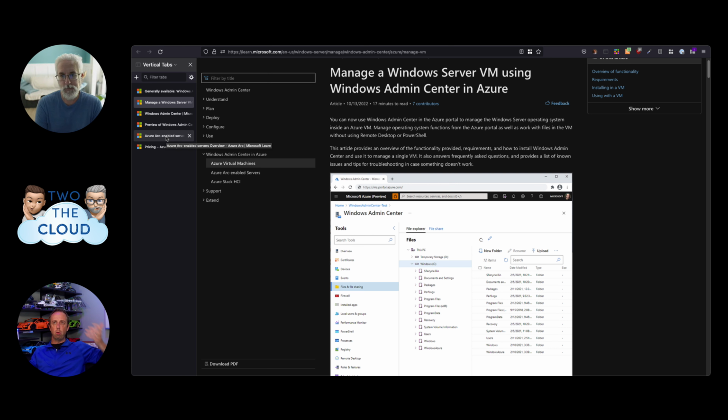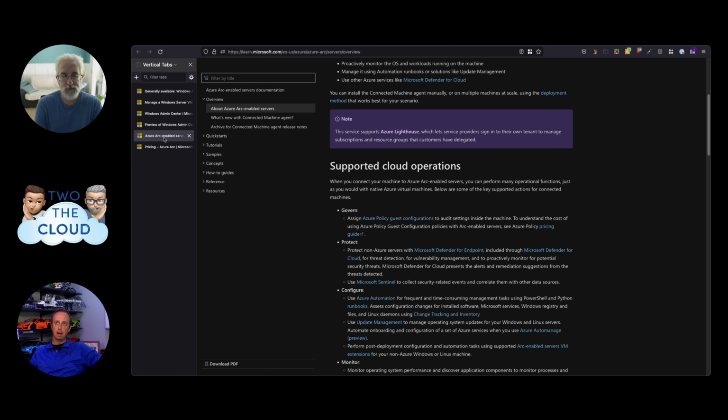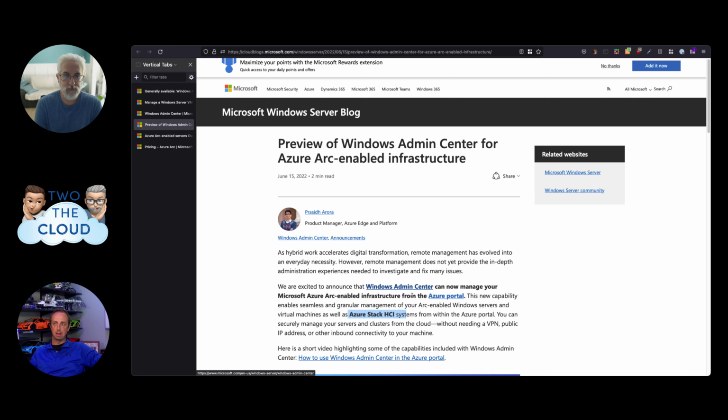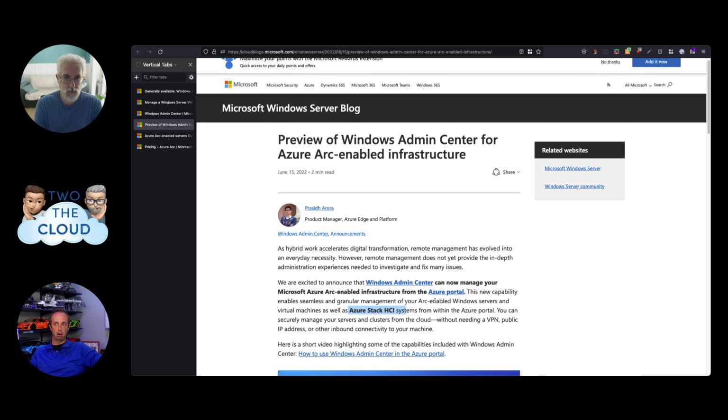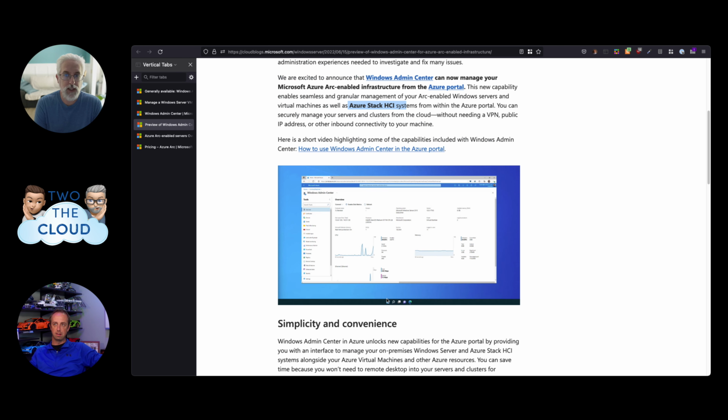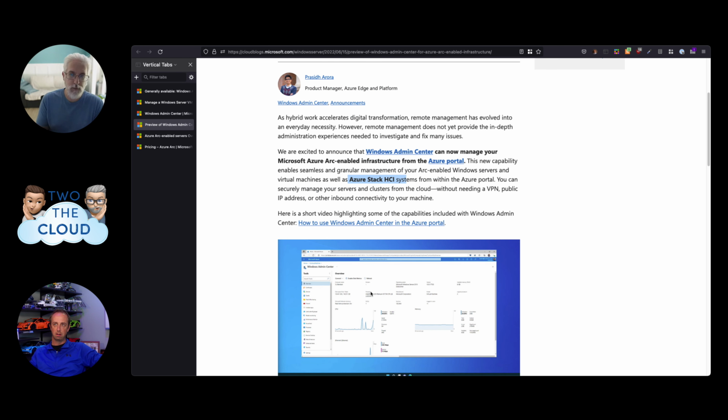Right. So when we had, I keep going to the wrong one, this preview for Azure Arc, this was the same thing, right? This is that same Windows Admin Center in the Azure portal. It just came to Arc-enabled and Azure Stack HCI systems first. Yeah. You'll see the way this manifests is on a per resource basis, or at least that's how I've been playing with it and using it. To be honest, I didn't go in and look to see if there's a bigger Windows Admin Center thing that I can just use as a resource. I've been doing it on a VM by VM basis, so we can go explore it a little bit.